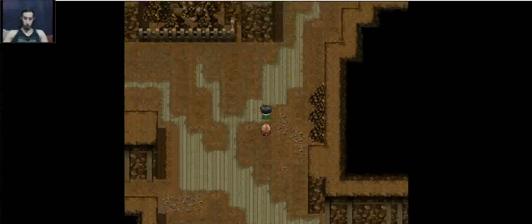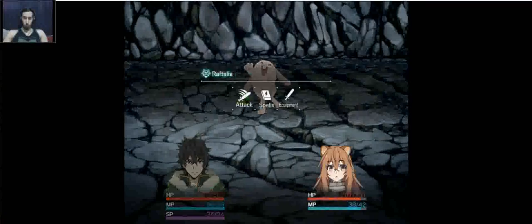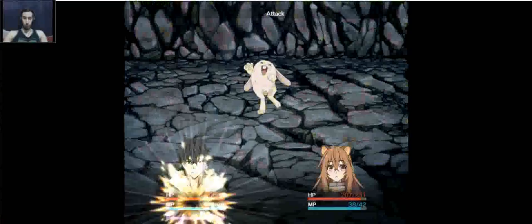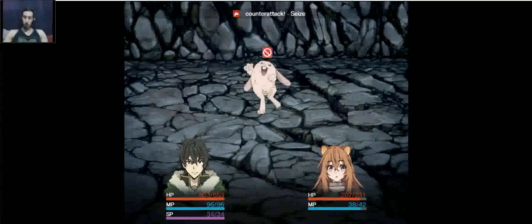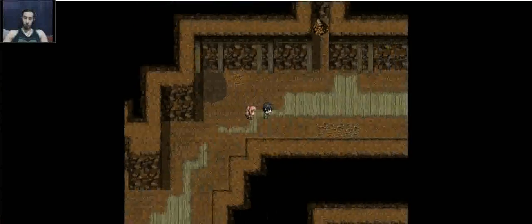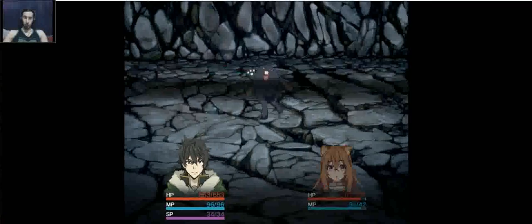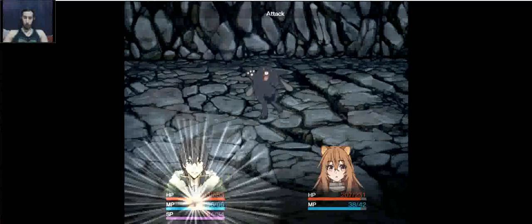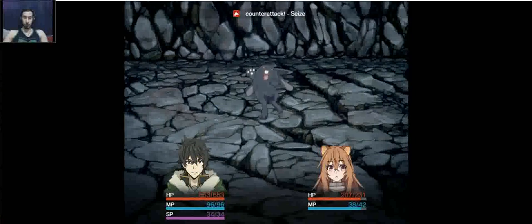Okay. So we're gonna go across the same way we went last time. As long as we're not caught unprepared, Raphtalia should not die, and she already has damage taken because of the level ups. Why can't it be where if they level up, the health goes up with them? That'd be so much better.